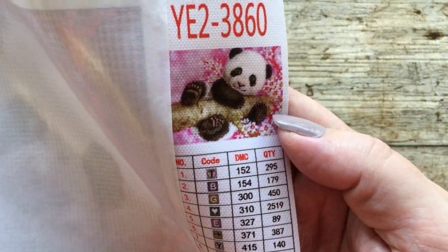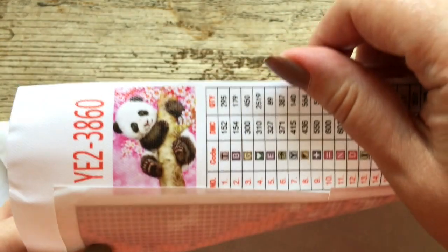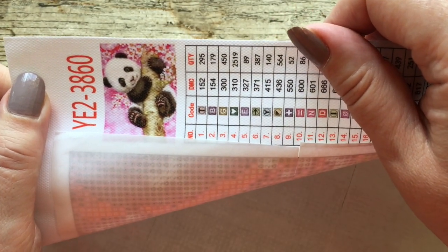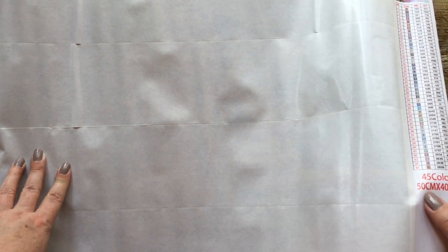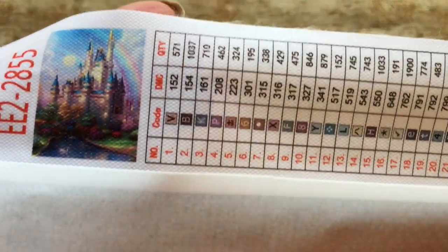So this is the panda. Yeah. Or should I show you this way? Let me show you this way, because he is climbing up the tree. Right, let's do the next canvas. So this one's a bit bigger. This is actually a 50 by 40. So I'm having trouble fitting it all in the frame. I'll bring it up. This is what the picture looks like.